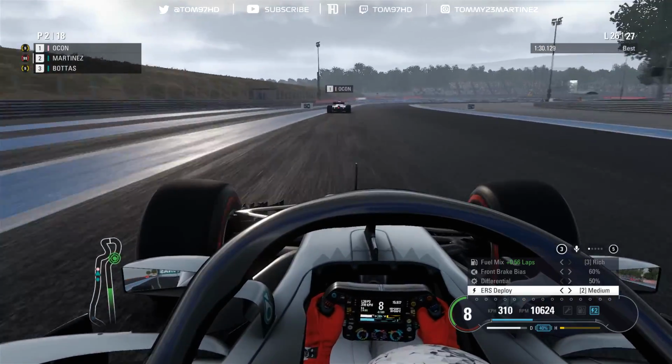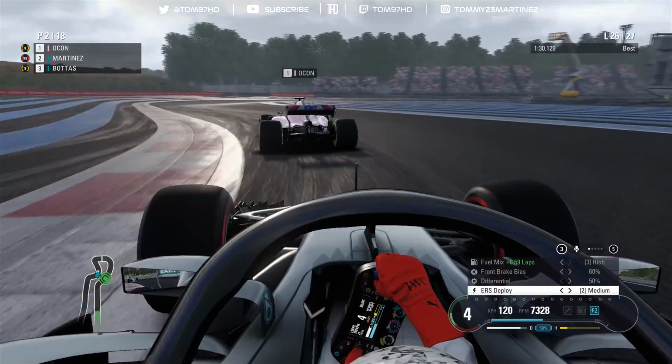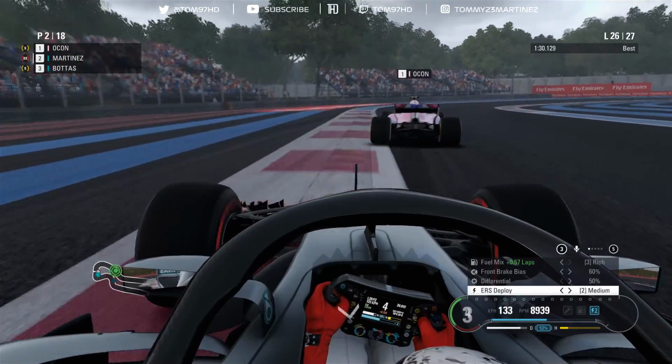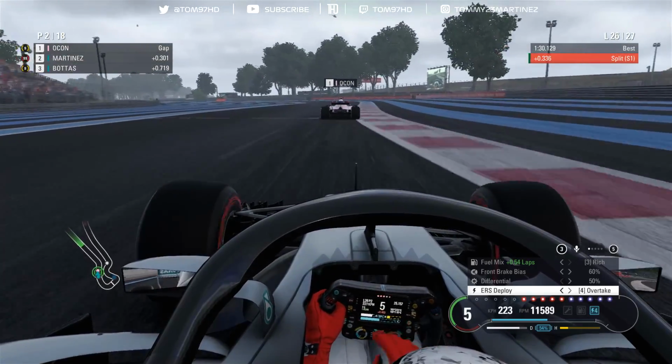Two laps to go. Can we get past Ocon here? It's all about keeping it nice and tidy now. We're right on the back of him. This should be the lap. Just got to have a little bit of patience through this section. Stay nice and close if we can. Open up the first part to really get the power down on the second one.